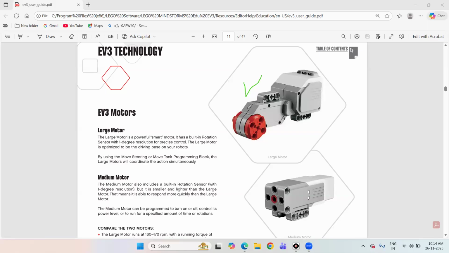When using programming blocks like move steering or move tank, we will discuss in the next modules, obviously. But right now we are learning what actually it is, because we are preparing the designs. We have inserted all these things in the model. So that's why we are learning the conceptual things as well.